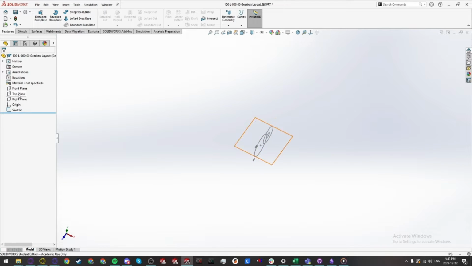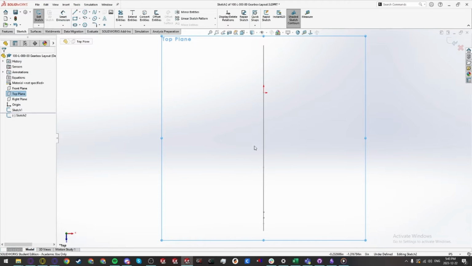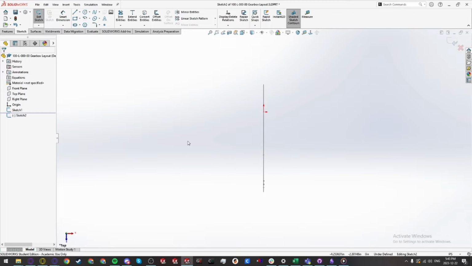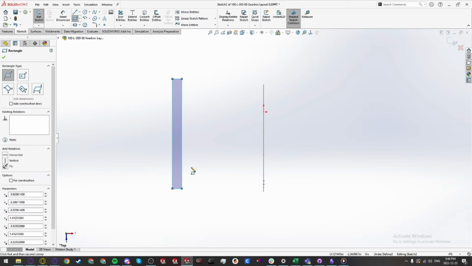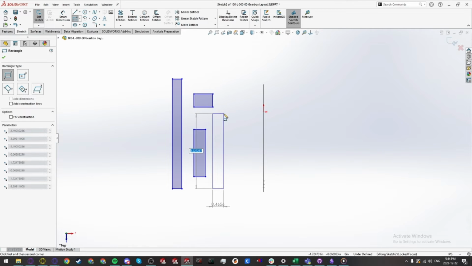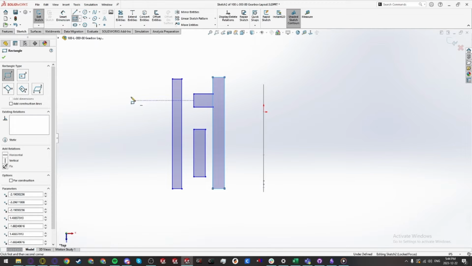To do that, I'm going to make a sketch on the top plane, and I'm just going to make a rectangle to represent everything, because when you look at your plates, your motor, and your gears from the top, everything just kind of looks like a rectangle. So I'm going to start off by making this. There's going to be a plate, we're going to have a gear in the middle, we're going to have our motor pinion, we're going to have our other plate, which maybe looks a bit like this, and then our motor.